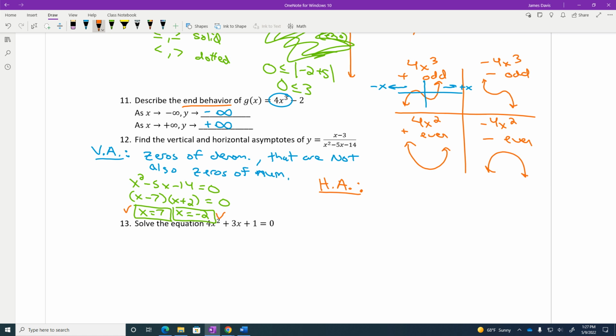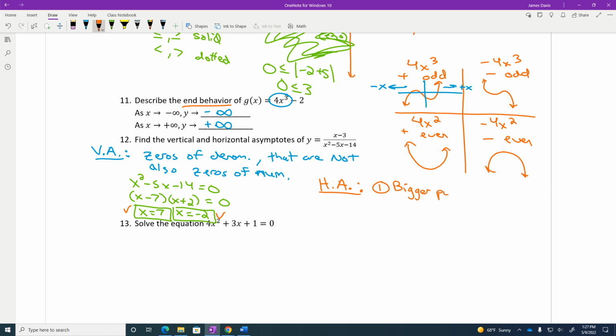This one has a bigger power on the bottom, right? So there's a conclusion based off of the 3 possibilities. You could have a bigger power on top, you could have a bigger power on the bottom, or you could have the same powers. And depending on that, that's going to tell you what the horizontal asymptote is. So you might also need to memorize these rules. Let's start with the situation we have right here, where we have the bigger power in the denominator.